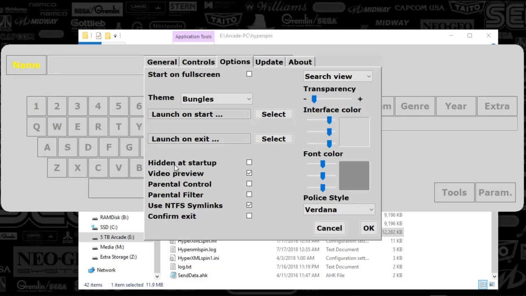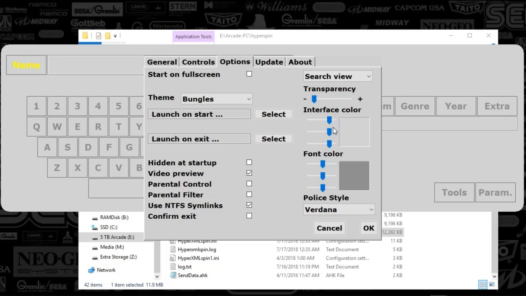The other items are self-explanatory, hidden at startup, confirm exit. You will want to set the transparency all the way to the left, so you don't have a background behind the GUI, which you can certainly add. You can also change the different type of searches that this provides. Basically, each one of these will provide a different GUI, like the quick search might be very small, and it's just to tidy up how you like these views to happen. I just leave mine to search view because, again, I have no reason to pull it up. It's all behind the scenes.